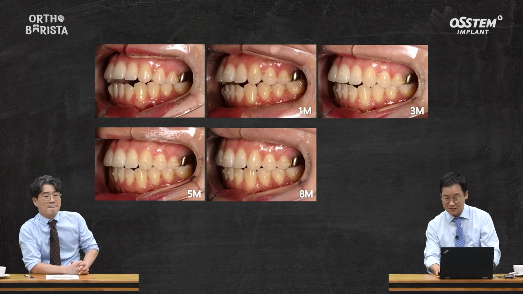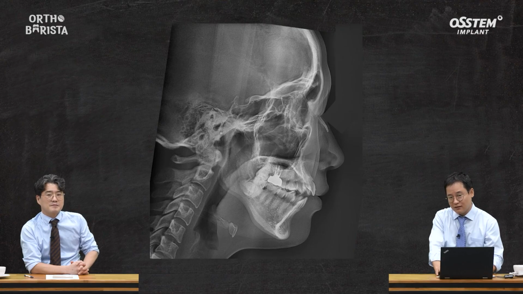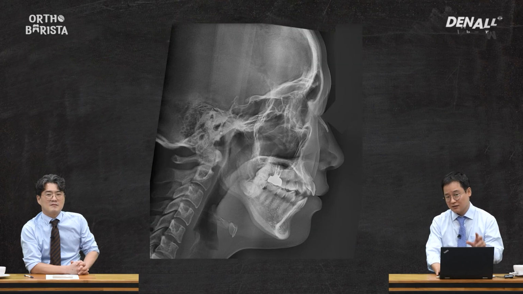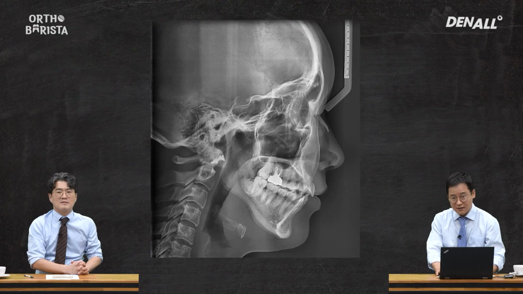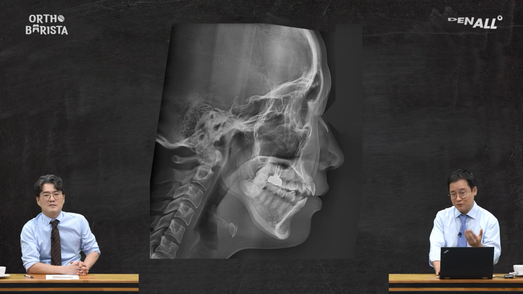I've overlapped before and after X-rays. There can be some errors as I did this overlapping only on a PPT file. But you can see this much change. You can see a little bit of counterclockwise rotation of the mandible. And here, you can see slight intrusion of number 7. Right. And by using that, the mandible has closed down, along with distalization and extrusion of anterior teeth and slight extrusion of mandibular anterior teeth.